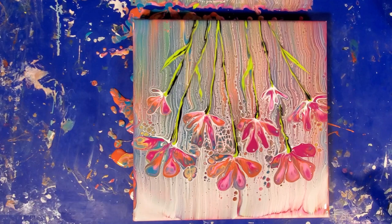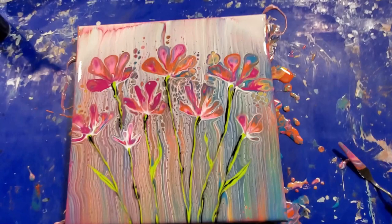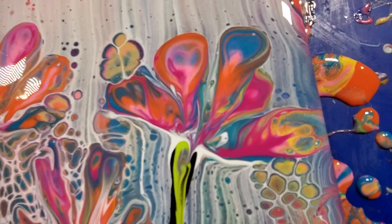Okay, I'm gonna clean up my edges and I'll bring it down for a close-up. Hold on. Okay. I wasn't expecting so many cells. This is something else. So I'm gonna start going up and we get into the first very big cell area. I love this flower over here. And look at this cell that just blew up around it. That is so cool. I love all the colors that came up in that flower.